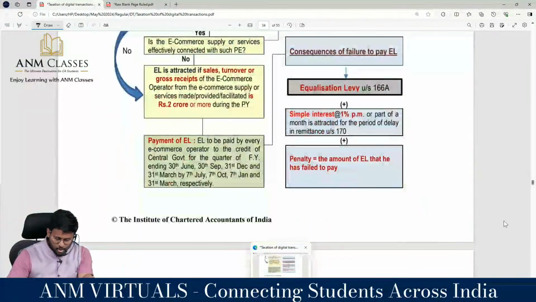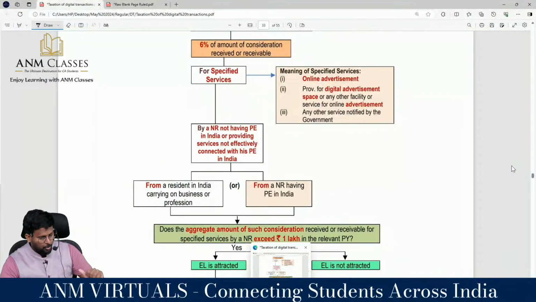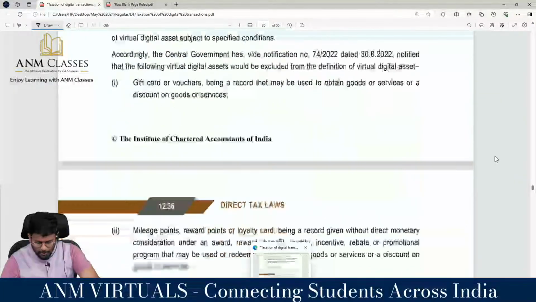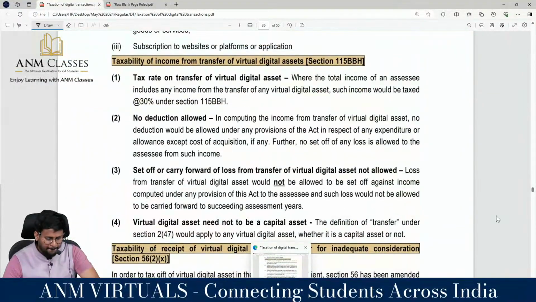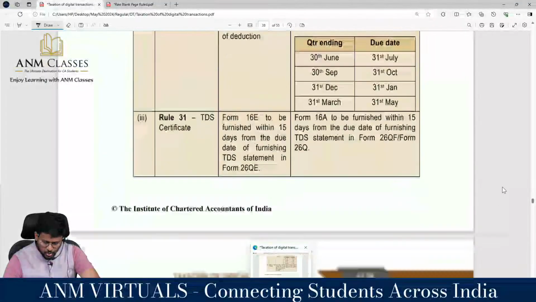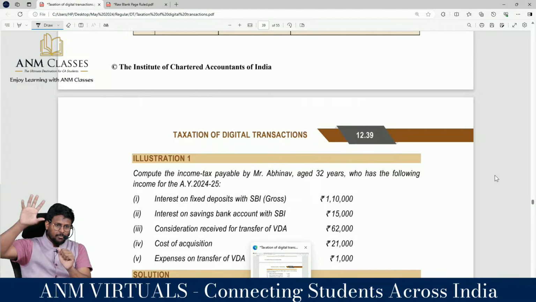We'll be discussing that also at the end. This is the one line summary. This is enough. So this chart is more than enough. So tomorrow also we'll be spending our time with the equalization levy, my dear lovable students. So have a revision of the equalization levy. Very important for examination. Will be coming for 5 marks in exam. So tomorrow we'll be taking one more day to complete the equalization levy. Then we will move into BEPS 1, action plan number 1.